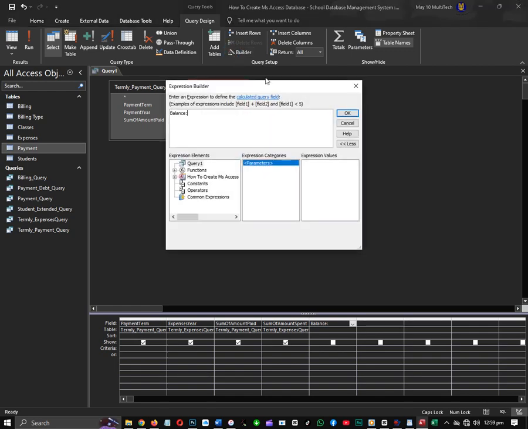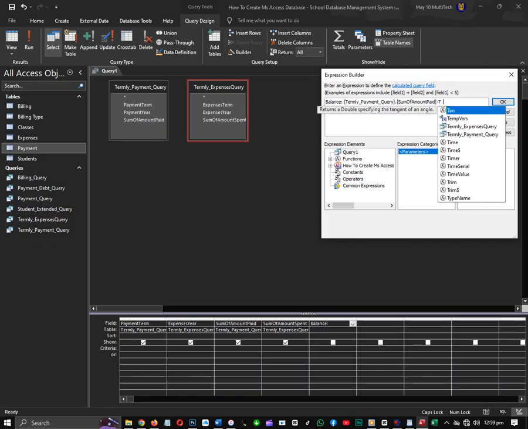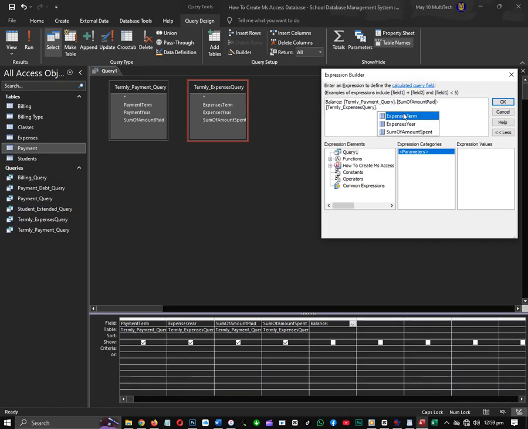Let's use the builder. For the balance, we go to termly payment dot sum of amount paid minus termly expenses dot sum of amount spent.